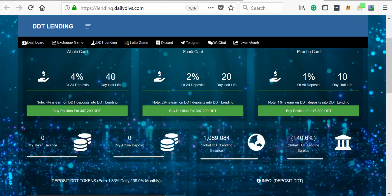And when surplus drops, the reason this is good, the reason this is more transparent than any other lending platform that's been out there, say BitConnect or Devor, all those guys, you didn't see the surplus. So what they would do is they would pay out of money that people are holding. Let's just say you had 10,000 tokens that you've got in the Earn platform. They would show that you still had 10,000 tokens, but if you went to withdraw those tokens, you couldn't get to them. They're locked up. And the truth is they were using your tokens to pay other people. That's why you couldn't get to them.